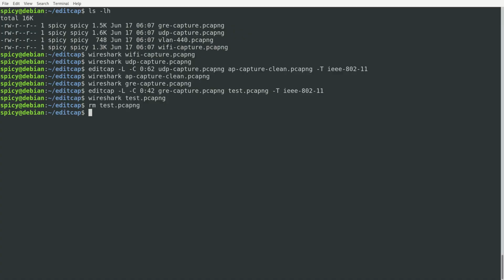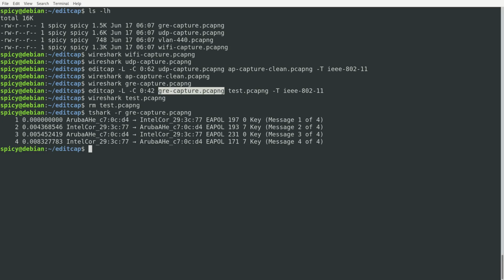So to do that, I could use Wireshark, or I could use tshark. So I'm going to use tshark, which is the CLI version of Wireshark really. And just to confirm, I'm just going to see what that capture looks like. So there's tshark showing pretty much what Wireshark does on its main window. But what you can do with tshark is the same things as Wireshark.